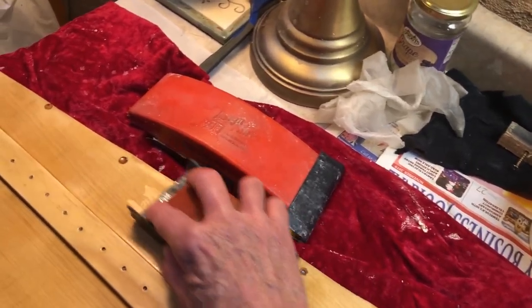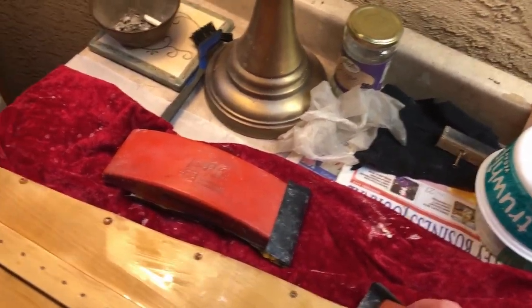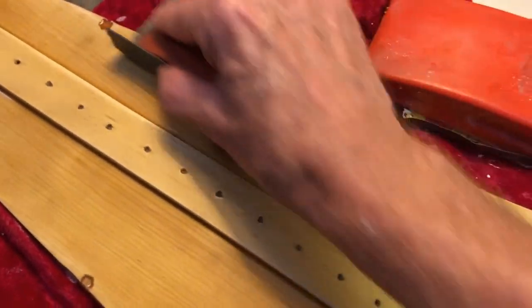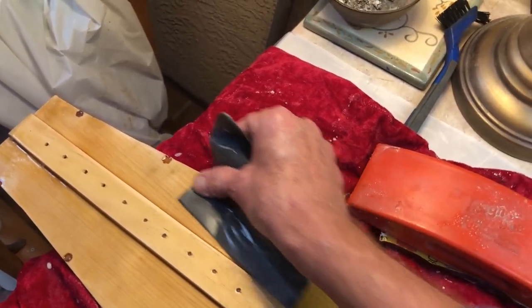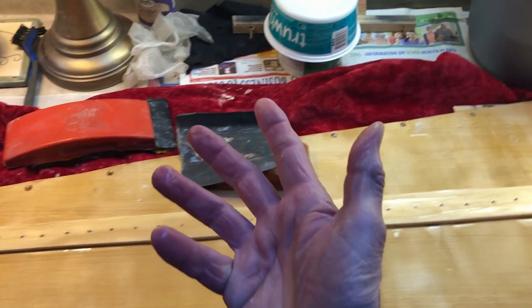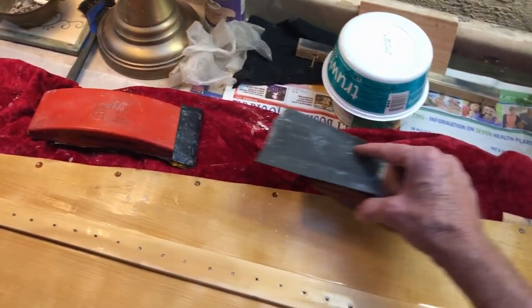The next clear coat will cover it up and it becomes pretty much transparent. For the last clear coat I'm going to use a brand new brush because I'm not sure if my brushes are dirty — I clean them, but you just never know. I'll sand it away; this thing will never be completely flat, but that's okay. Towards the very end I'm going to take a gray pad — like one of those green scrubby pads but gray — and it's equivalent to a thousand-grit sandpaper, and I will dull the entire finish.